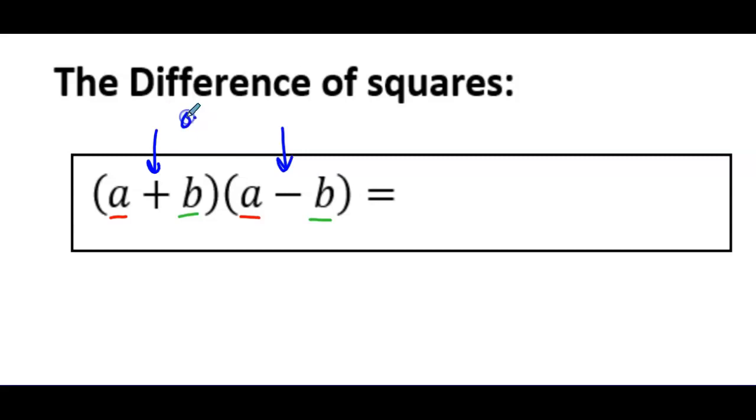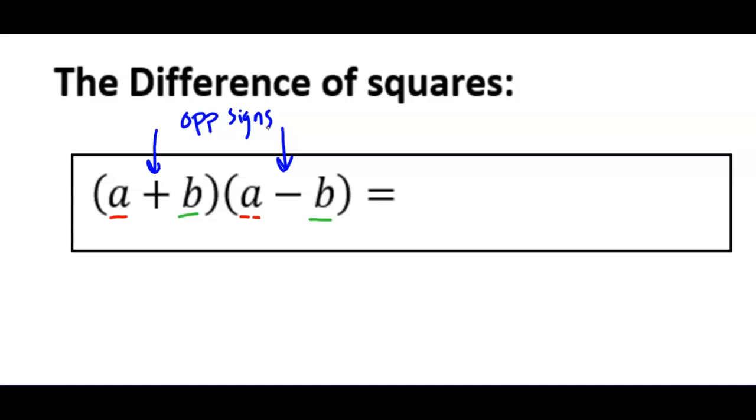So if these are opposite signs, all those things have to be true. If this is a plus and a plus, this rule does not work. If this is a minus and a minus, it does not work. If these are not exactly the same number and variable, it does not work. And these have to be exactly the same number and variable if there happens to be a variable there. So it has to be exactly this pattern.